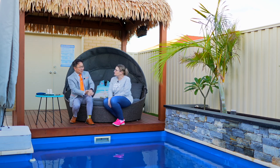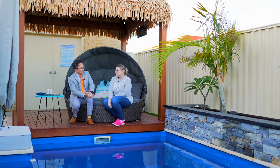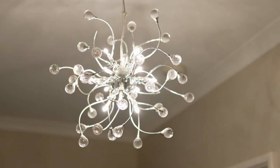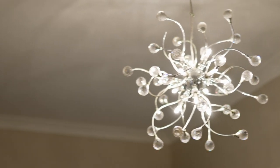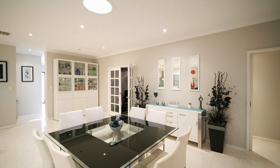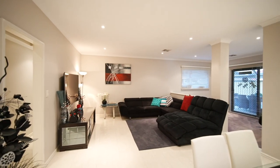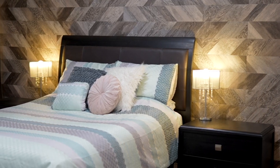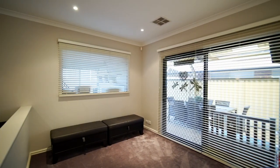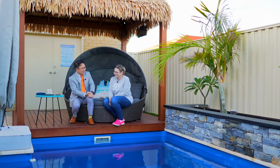I noticed your master suite is just gorgeous. Well, we've got a built-in robe in the master suite, but it sort of wasn't big enough for the both of us. We had a really big room, so we decided to bring the bed forward and put a wall there, and fitted it out with its own cupboards and drawers. So now I've got my own wardrobe and Jo's got his own wardrobe. It's really clever how you did it — it's really beautiful.